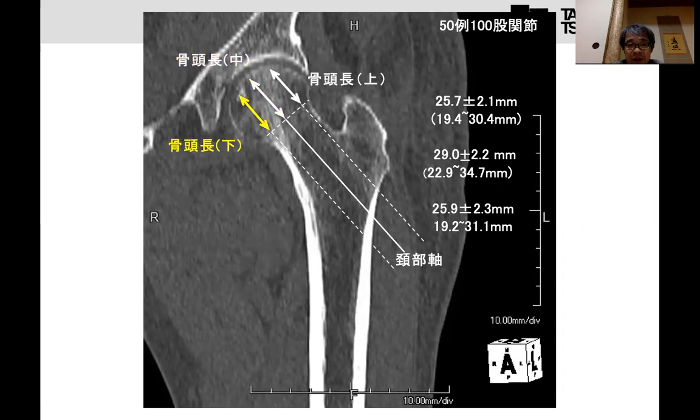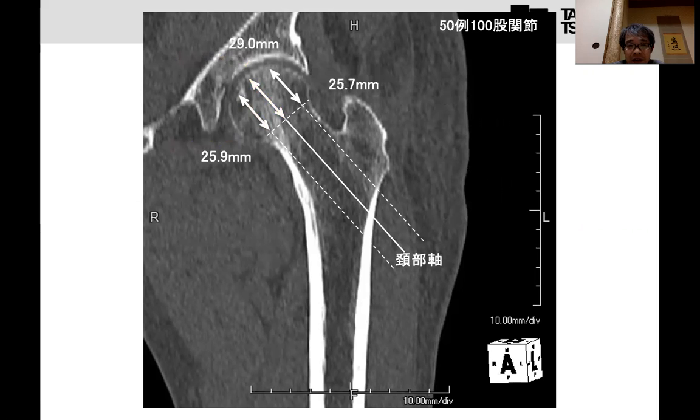Anyway, the lower one is again like this. In summary, the distance is on average like this. Of course, this patient group includes male patients who have a bigger build. So some very small Japanese patients have a very small femoral head length. That can cause mechanical trouble of the femoral neck fracture after the internal fixation.